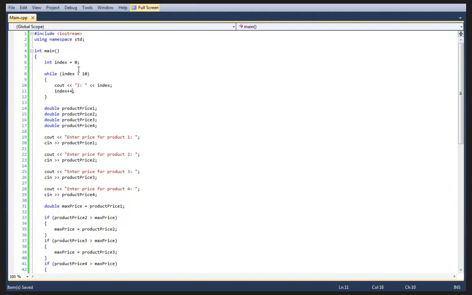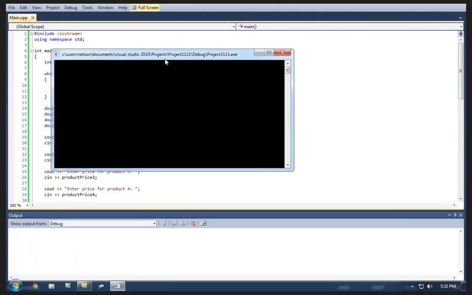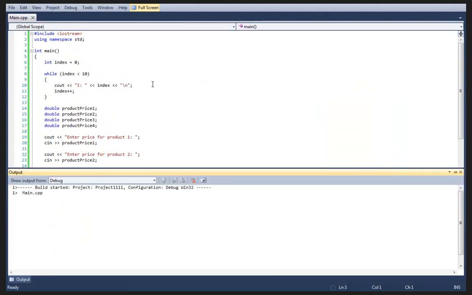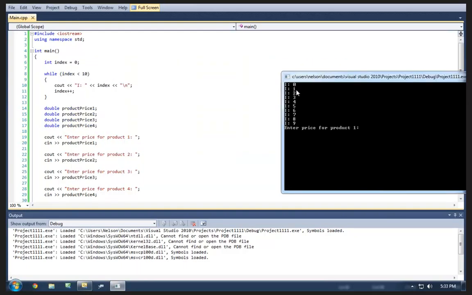I want to point out something really important about loops, if this is the first time you've seen a while loop. The condition inside of here will only cause the loop to stop when it evaluates to false. Which means that logically, if inside of our loop we do nothing to alter the values used in this expression, we have entered what's called an infinite loop. First I'll demonstrate what happens when we run this code. You'll see that we get I is 0, I is 1, 2, 3, 4, 5, 6, 7, 8, 9.